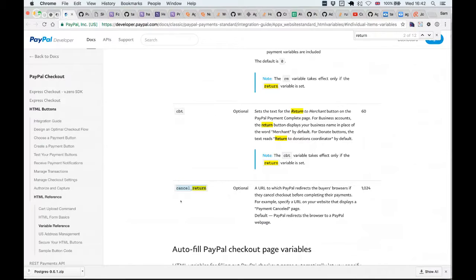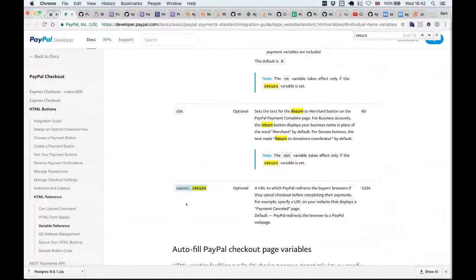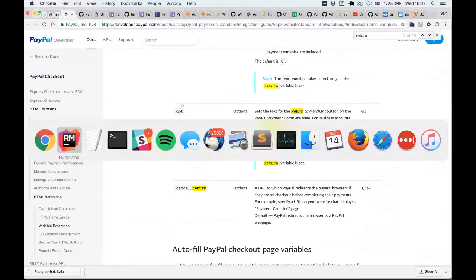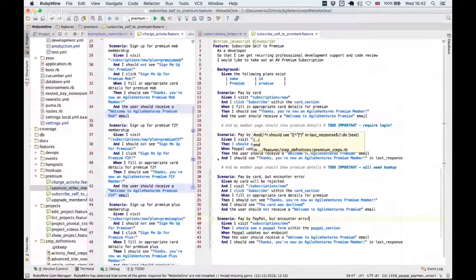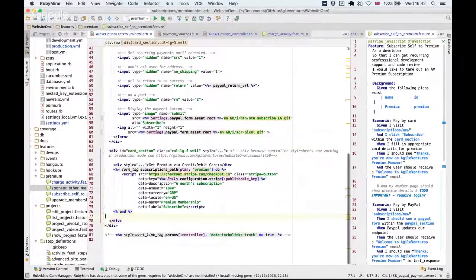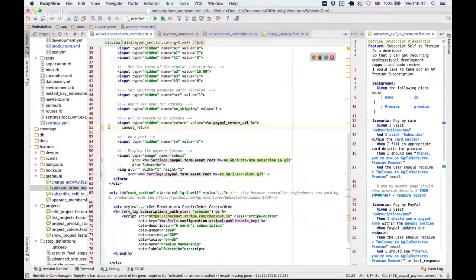I guess it's conceivable that it will hit the cancel return, but do you want to test it? Just manually test it? Yeah, I've got the sandbox thing, and I can cancel it and go through it. I'm almost tempted to at least find the place where it goes into the premium thing here. Basically, it would just be this.